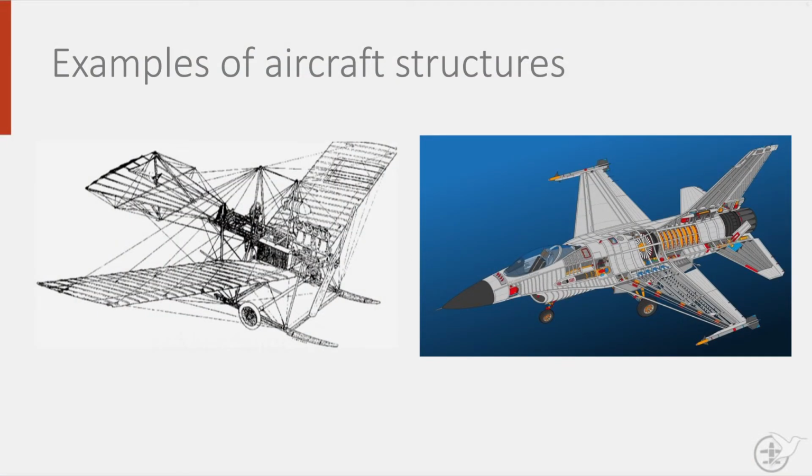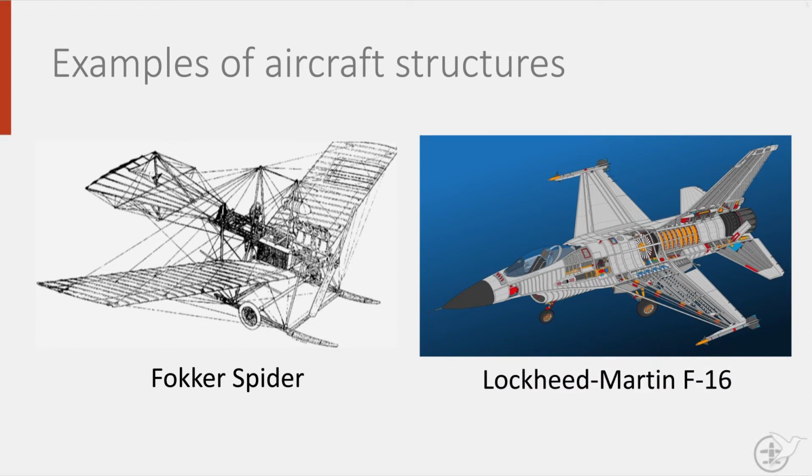This was of course not always the case. If we look at this drawing of the first Dutch aircraft to fly, the Fokker Spin or Spider, you can see that sheltering the pilots from the environment wasn't a priority in the early days of flying. But things have come a long way since then. If we look at the F-16 Fighting Falcon, we can see that the pilot is fully encased.